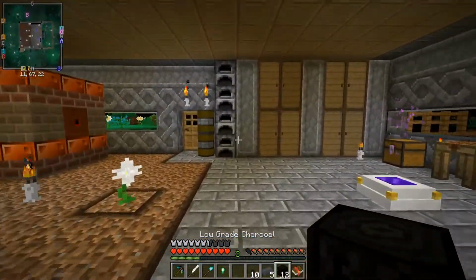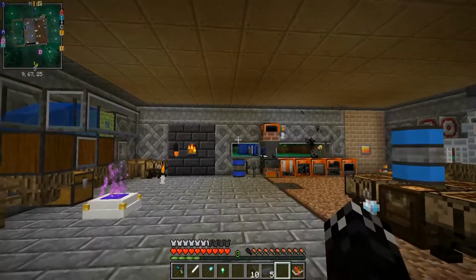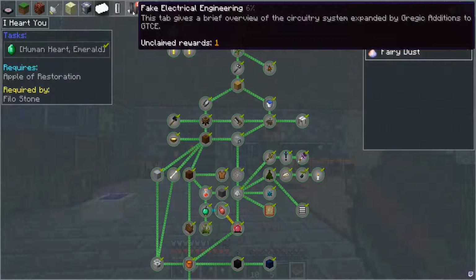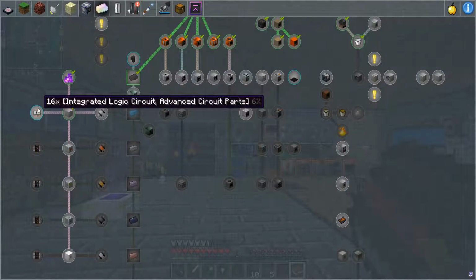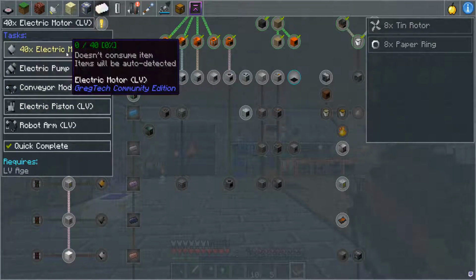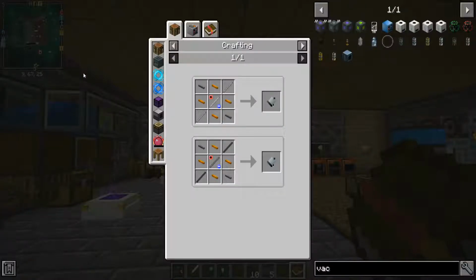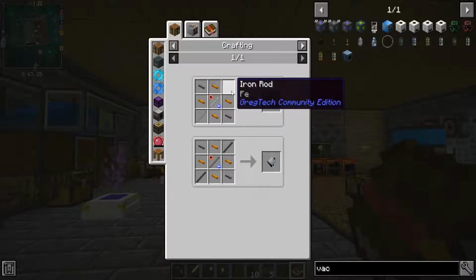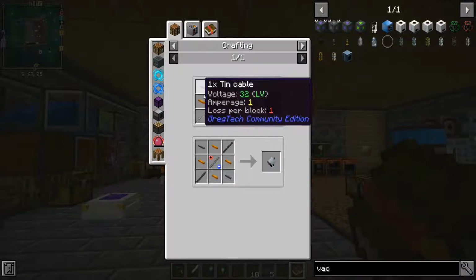So we've got tons of this charcoal now, and that little farm outside is doing quite well. GregTech's kind of really kicking me in the butt. Obviously the next bit we need to do is probably this bit. Now it wants 40 electric motors and a bunch of other bits and pieces here. To make the electric motor, we're going to need a lot of copper wires. We're going to need a lot of iron rods, a bunch of redstone, and a lot of tin cables. So we're going to need a lot of wool.